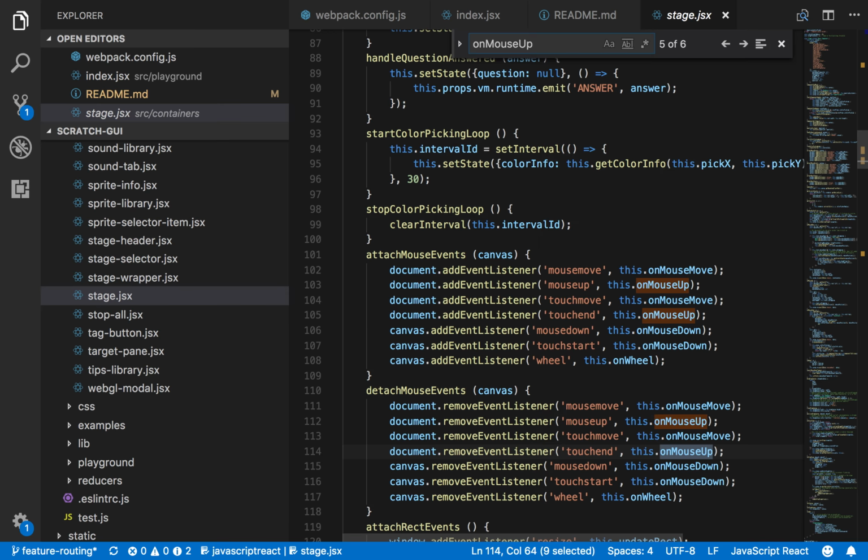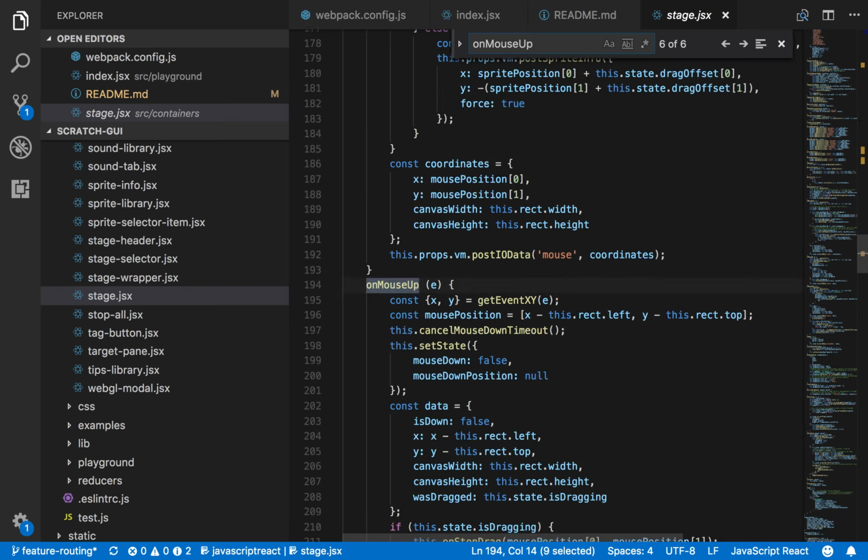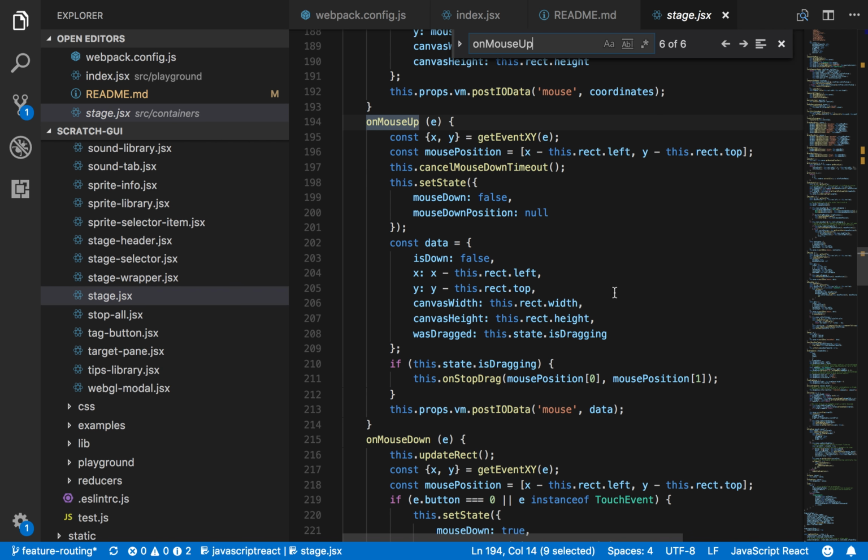On mouse up. Interesting. It's like they have to do it 2 times. Touch end. Oh, okay. They've got mouse up and touch end, so that's for like tablets and stuff. So if it's a touch, they can let that up, and that runs the this.onMouseEnd. So this allows students on tablets to also use this. For some reason, it is not doing this.setState is dragging.